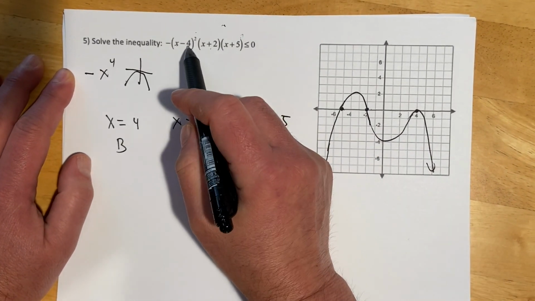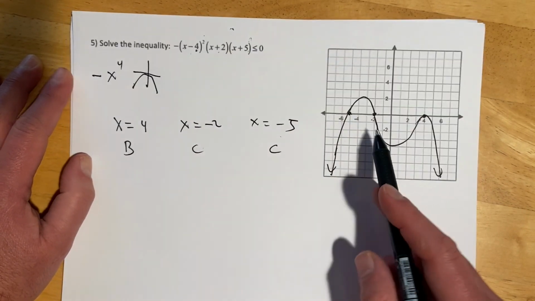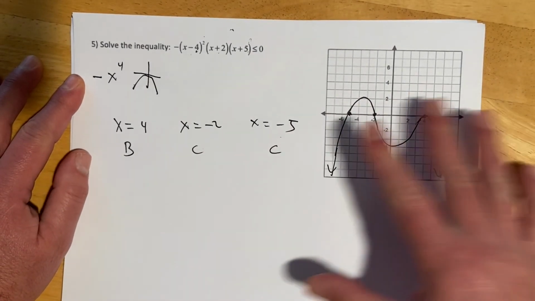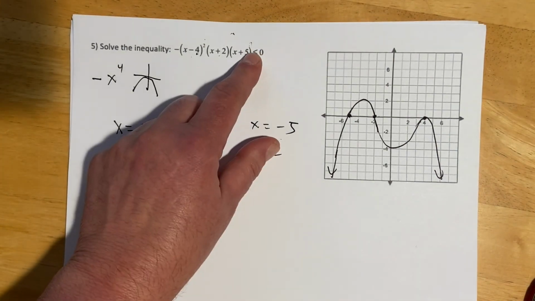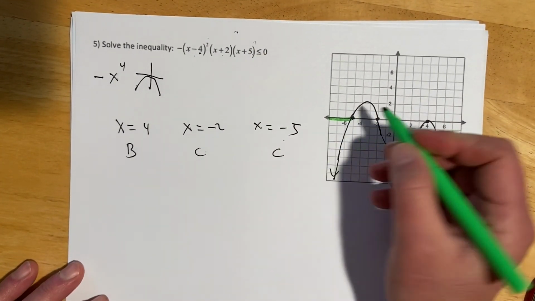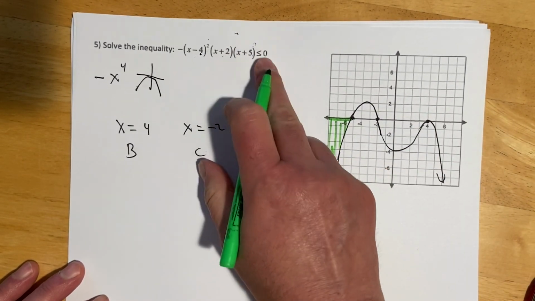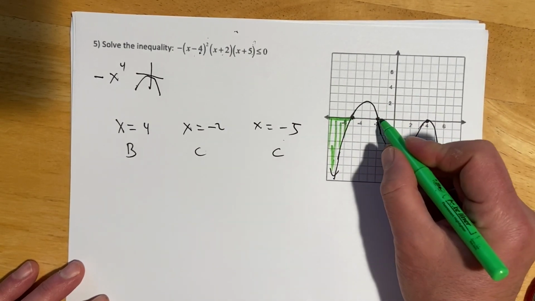And so again, here's where I'm not worrying about that y-intercept because it'd be 16 times 10. I think it's a negative 160. So this is going to be way off the graph, which is kind of not what we're worried about. This time we're looking for the x values that make this come out less than 0, right? So if I plug in any of these x's, I'm getting these negative values that would be true. They would be less than 0. Here, it would not be true because I get positive values.